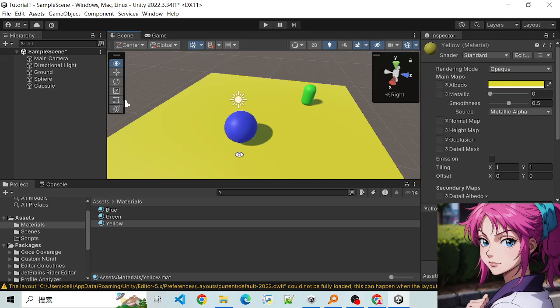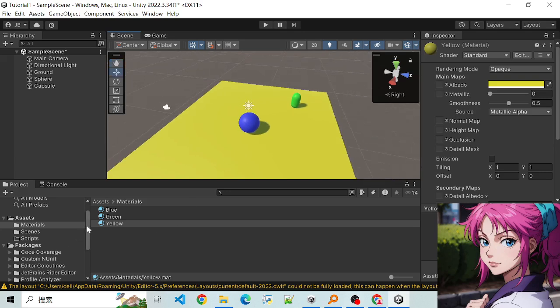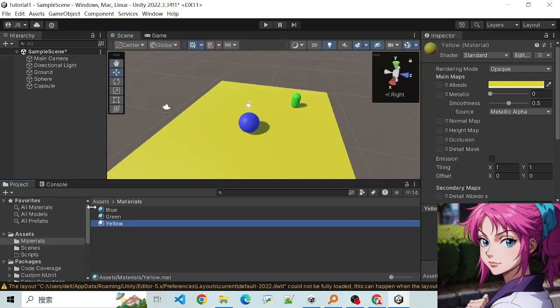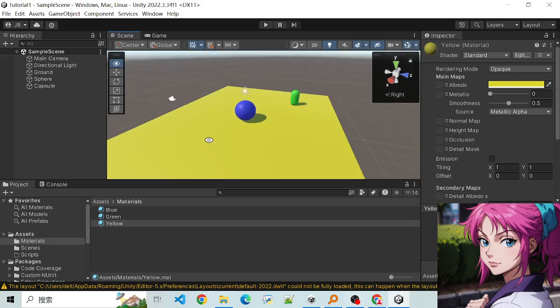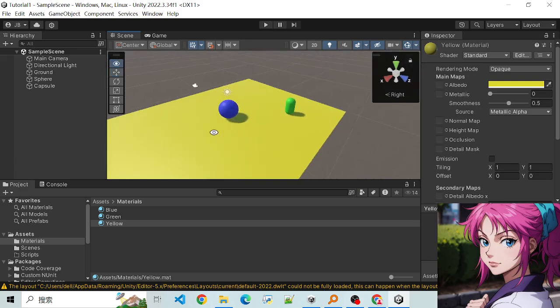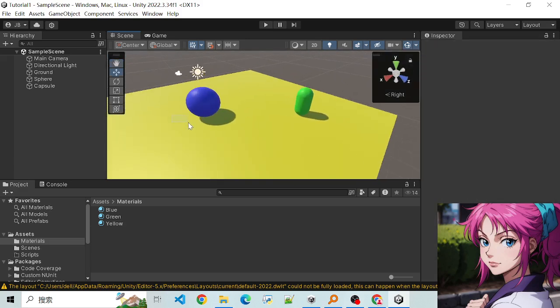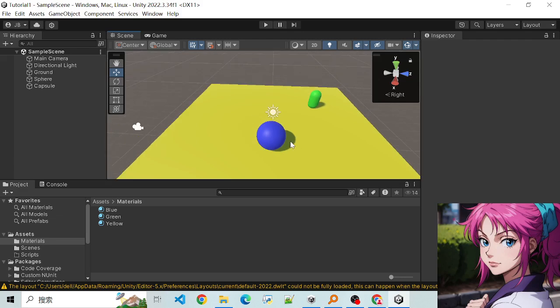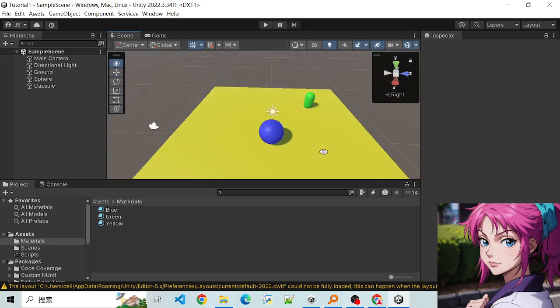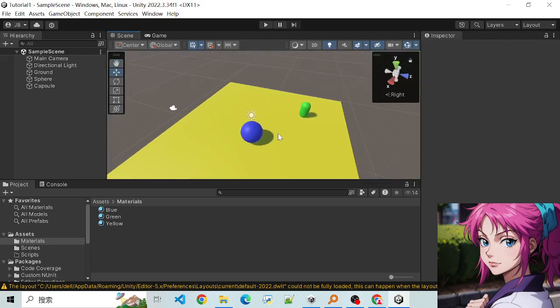Now we know how to add color. In fact, I won't introduce how to make a model here because Unity is not a tool for making models. If you want to make a model, you'd better use Blender or something like that. Unity could help make some simple models, but it's a game engine, right?